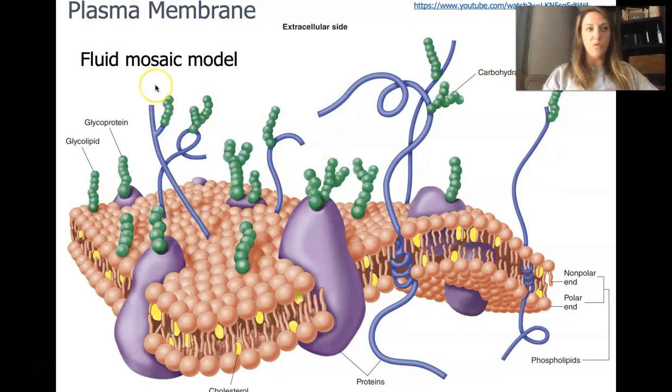And we call this a fluid mosaic model, one, because it has a lot of different components, all these things in the cell membrane. And the fluid part of this is that these things are not just stuck there. So your cells can insert more receptors, take them out, open and close channels, move things around. And the phospholipids themselves actually are moving and changing places throughout this membrane too. So it is a fluid mosaic model.